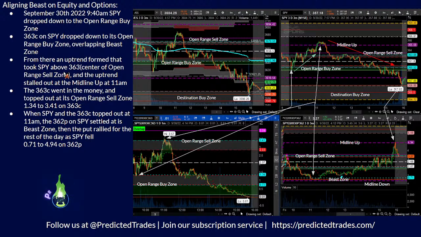Real quick, before I move on, I see there's a couple of questions, so let me address those. Do you use liquidity in your coding, that is, seeing where the orders to buy and sell are? So basically, are you asking, is volume a part of this system? We're always going to be watching key strikes that have a lot of volume, and the more volume that we get, let's just say the better that these levels work out. But it's not a key component in how this is all calculated.